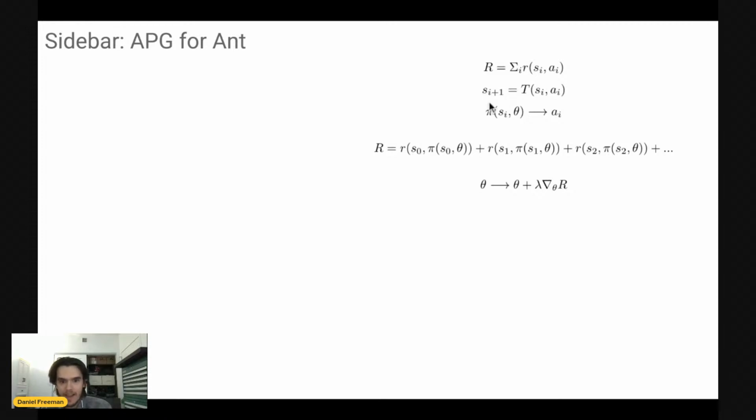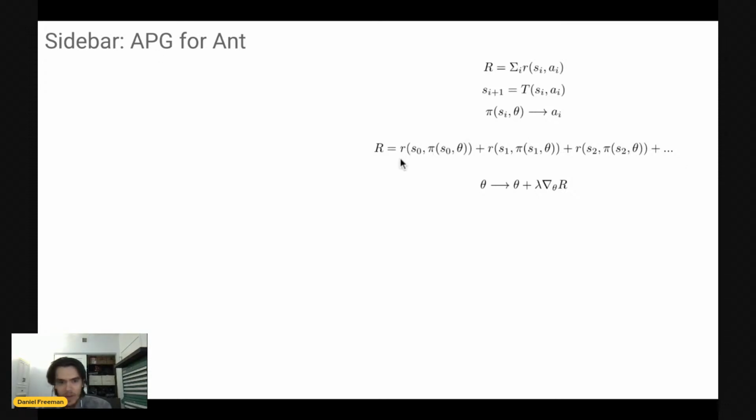And then finally, this pi, which is a function of the state of the system and the control parameters theta, is also deterministic. So we have all these deterministic functions. The full reward of the problem is the little r reward at each step. Because all of these things are deterministic, one can just do gradient ascent on theta to find the best reward, because this is just a fully deterministic function, and you can use JAX to take gradients with respect to theta.